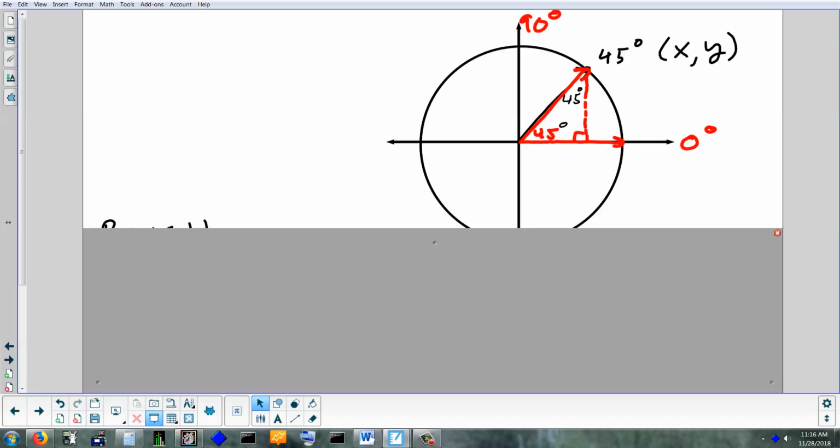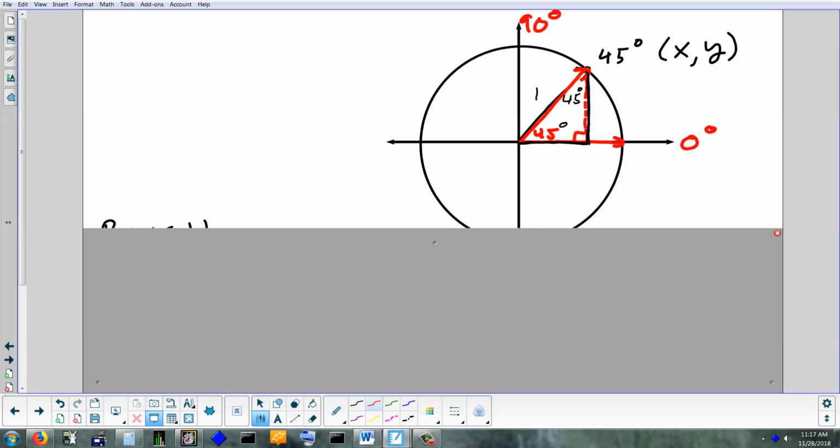So in this case, I already know the hypotenuse, right? Because that's drawn in a unit circle. What's the hypotenuse of the 45, 45, 90 in my circle? 1. Now, unfortunately, that doesn't really help me directly because that's not part of the x or the y coordinate. X coordinate is the length of that side, and the y coordinate is the length of that side.